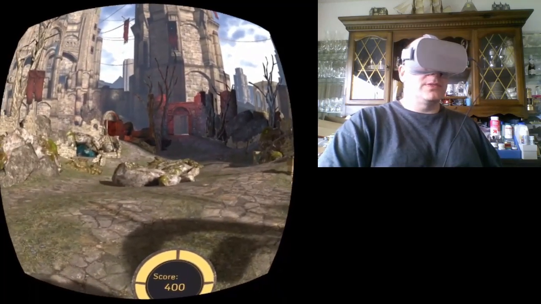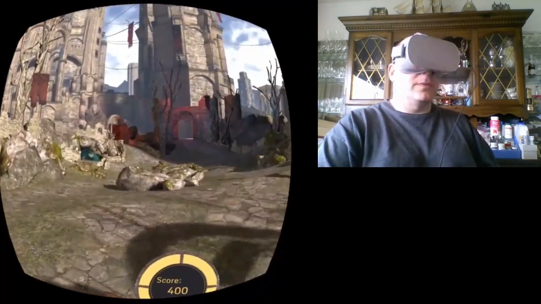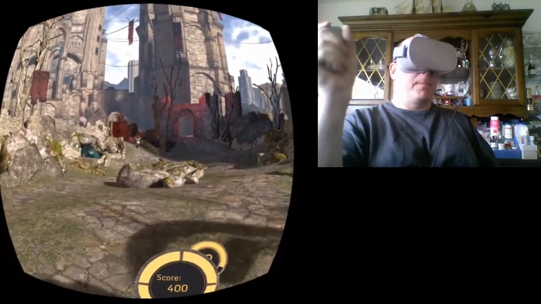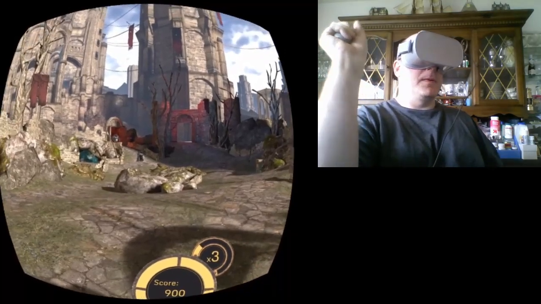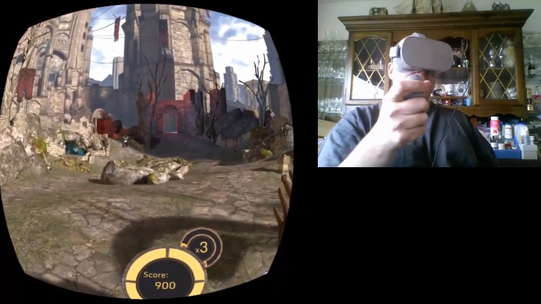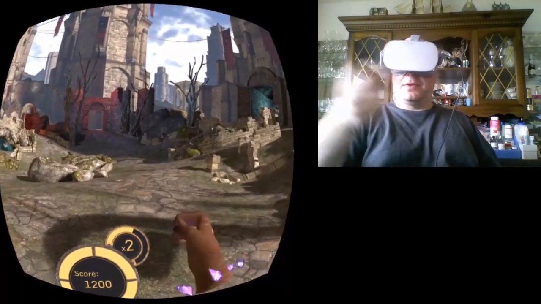I first tend to use the lightning bolt a lot more because I don't have to throw. But I'll show you with the next one that comes out here. I'm not sure what direction they're coming from. There we go. Keep an eye on the runners. So it does have some aim assist, as you can see. But the gesture-based controls are pretty awesome.